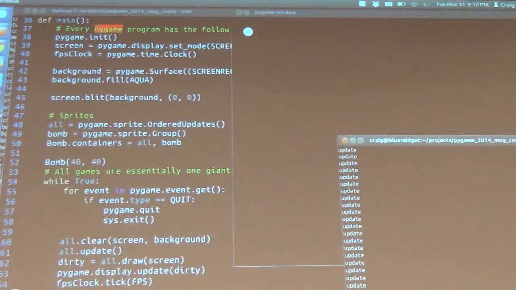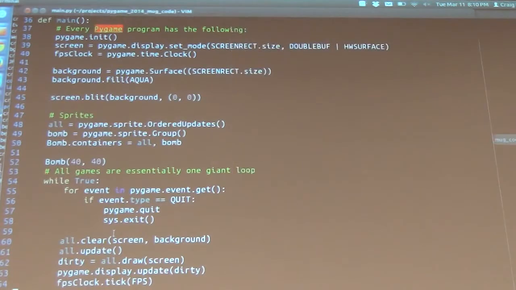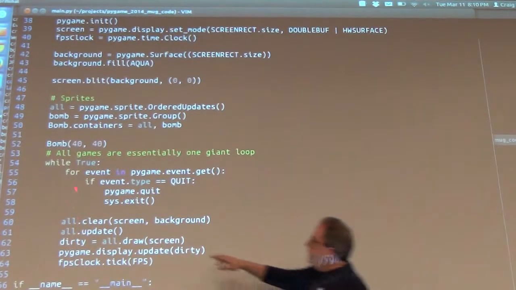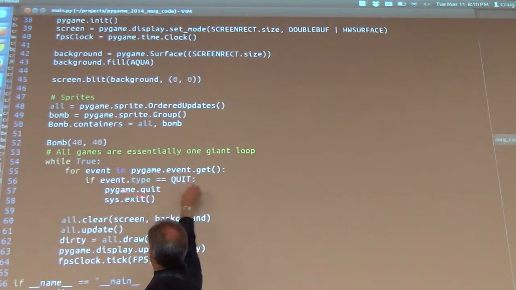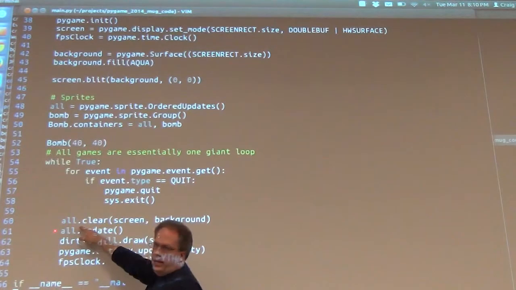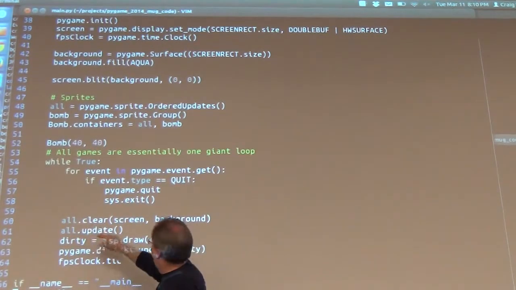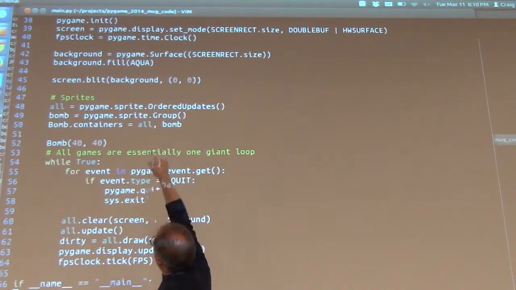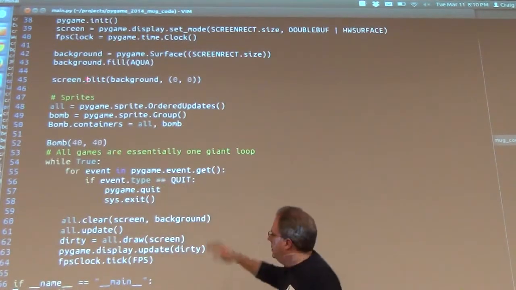All right. And what it is doing is this loop is continually going through, and it's finding all the events. We added the sprite to an all container. We do a clear of the screen first. We update, which then calls the sprite's update routine.